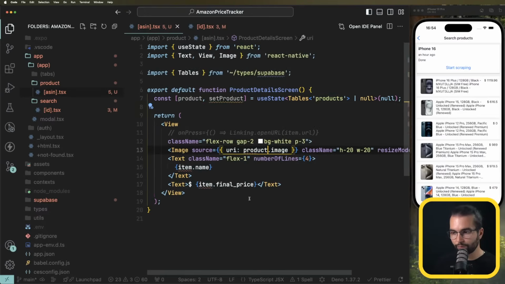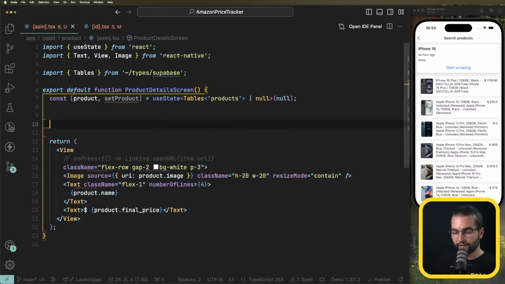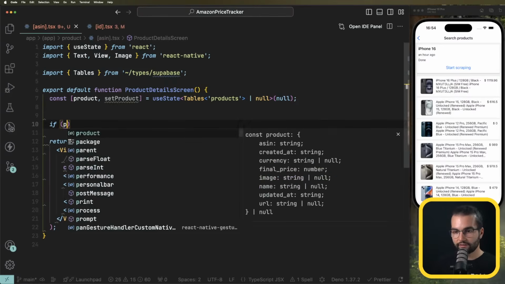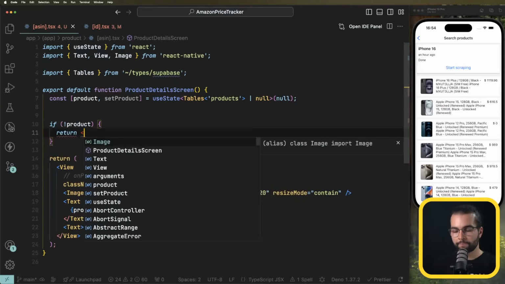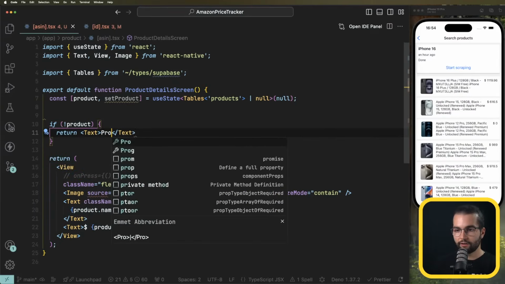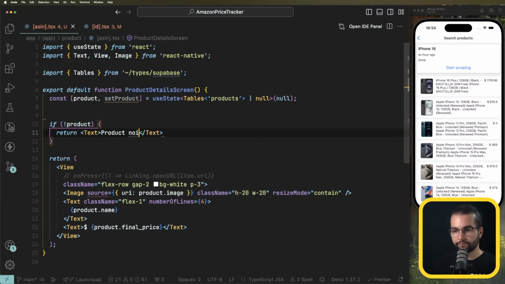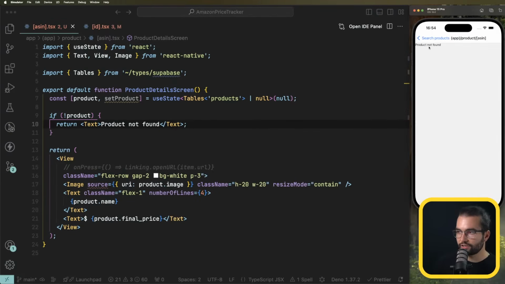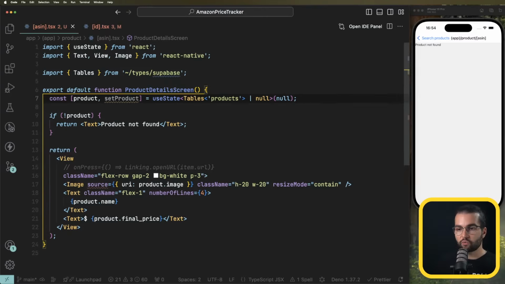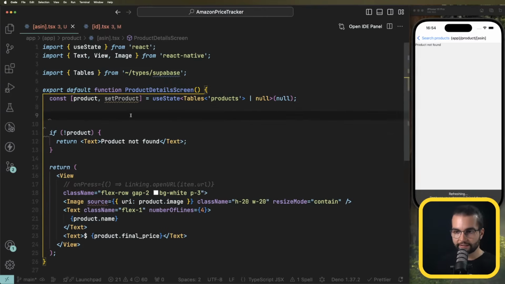Let's replace item with product, product, product. Let's also check if there is no product. Let's simply return a text saying product not found. So if now I'm gonna go there, I should see product not found because we didn't fetch the product yet.